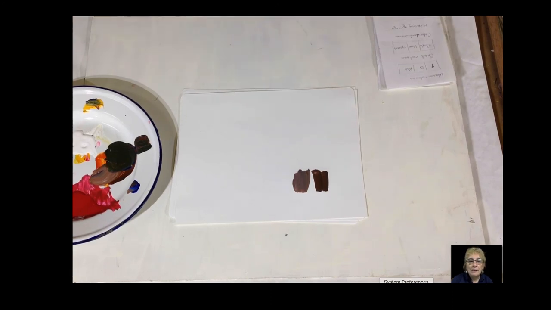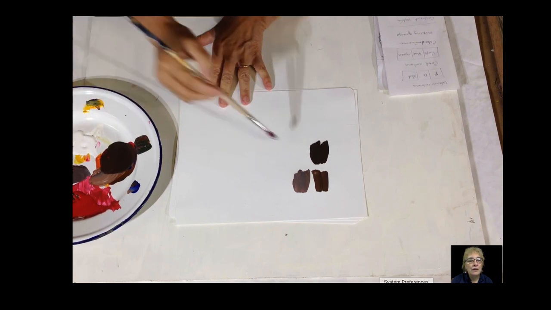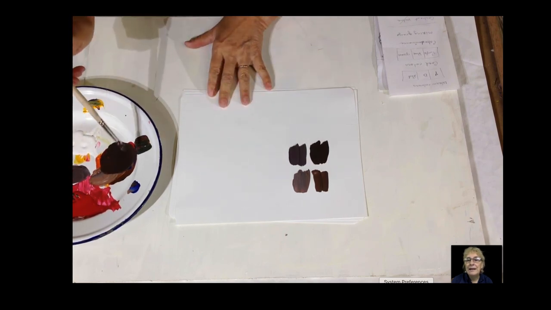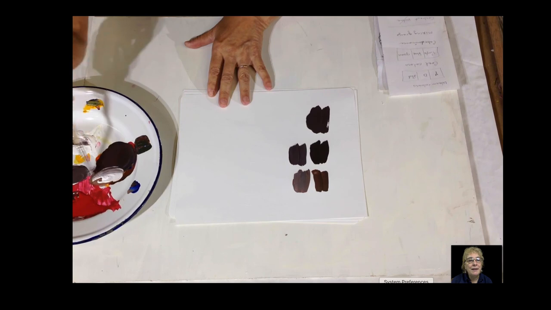So if you add a lot of red and blue to your darks, then you can have a really dark dark, and that's really preferable. Here I have a very dark dark. I add a little white, and I have a gray color. The more white I would add, the grayer it would be.